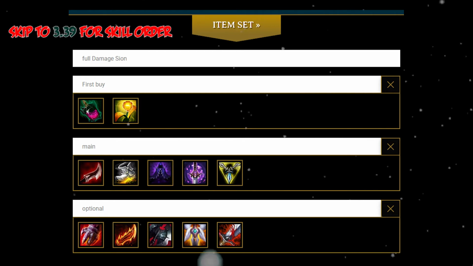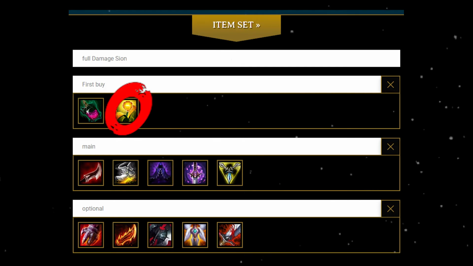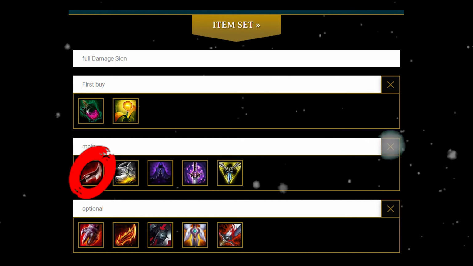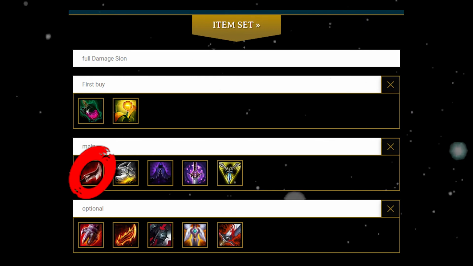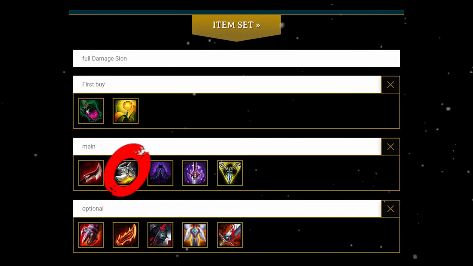In my first buy, I'll get Corrupting Potion and wards, and then after that I would buy Dusk Blade being my first back. I might not have enough to buy it when I come back, but I would buy items to get Dusk Blade basically, so the long swords or whatever. And then after that I would go for my boots, which are the Berserker's Greaves. Normally on my third back I have enough for the Berserker's Greaves, so I normally buy those.